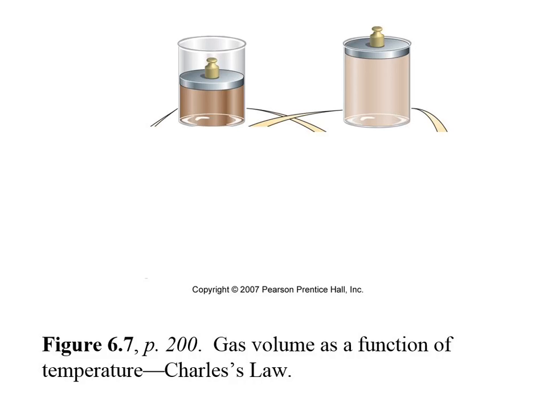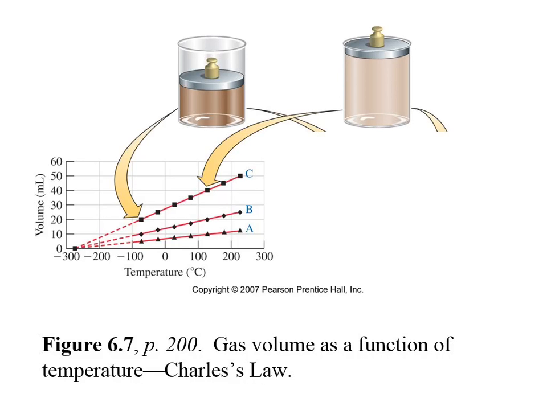The one over there on your right is hotter. Basically all we've done between those two is heat them up. So we actually could plot them. What volume is contained in one? It's right here, 20 milliliters for one. What volume is contained in two? It's over here, 40 milliliters in container 2. What are their temperatures? Well, we can pick that off too.